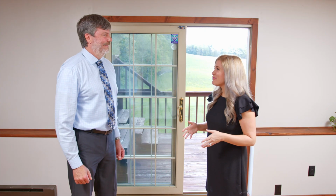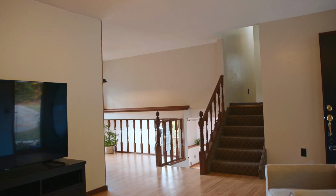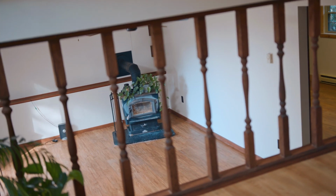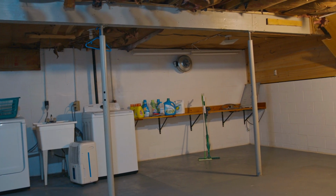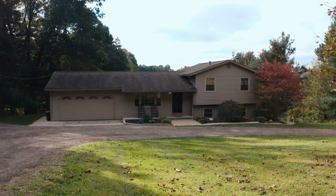We already know there's so many great things about this home, but walk us through it detail by detail. Well, you come in the front door and you got your nice living room, and then you got the kitchen, and it's kind of an open concept with the dining area. And then you got the nice rec room down here, and you got 3 bedrooms, 2 full baths. You got even a basement where your laundry is, and it's a nice basement. 2-car garage, it's got a workshop, and it's a really great place to be.